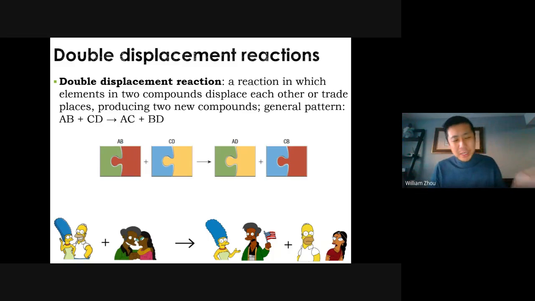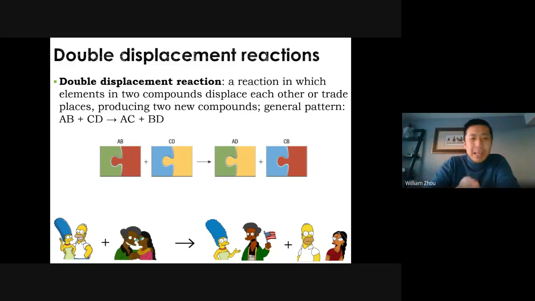Okay, the fourth reaction is, well, you guessed, double displacement. You have single displacement, you have a love triangle. Well, this is even more messed up. Okay, you do a switch. You had a couple, you have another couple. They both get into arguments, and you know, I hate you. So they go out and they find a new partner. It happens to be each other's partner. That's what happened. You do a double switch. The two compounds switch their metals with each other.